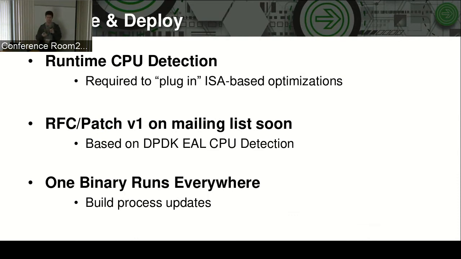For those interested in the real techie details on how this works, please do come find me. I'll be around for lunch and around tomorrow as well, so I'd be more than happy to talk all the techie details. I'll try to keep it short and sweet here. But from a bigger picture, the build process in OVS will need some changes, and in the packaging scripts, perhaps from the distros and the people actually building .debs or .rpms for OVS, we'll need to have a discussion around that and understand how we can best make use of those things.